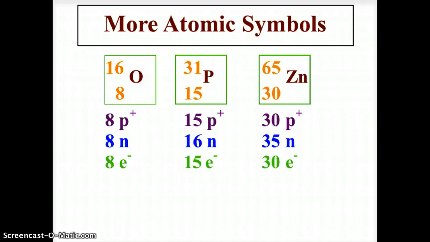For phosphorus we have a 31 and a 15, 31 for the atomic mass unit, 15 for the atomic number. Atomic number tells us the number of protons, so we have 15 protons. 31 minus 15 gives us the neutron value, so we have 16 neutrons. And being a neutral atom, the protons and electrons are equal, so we also have 15 electrons.